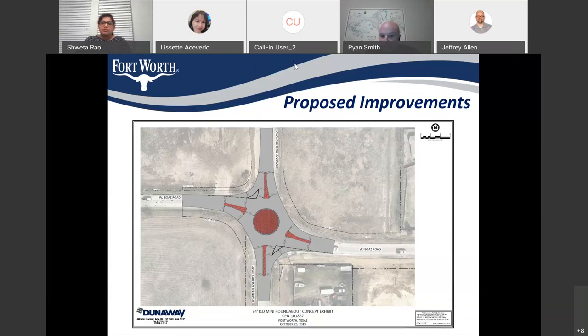So sure, there are concerns here. Number one, you guys are counting on this being included in the bond package in 2022, and the chances of that happening are slim. TPW even gave us a presentation at the Alliance, and the chances of that happening are not good. So if that doesn't happen, are we really planning for longer than 3 to 5 years? Is this the right plan? Can somebody answer that?